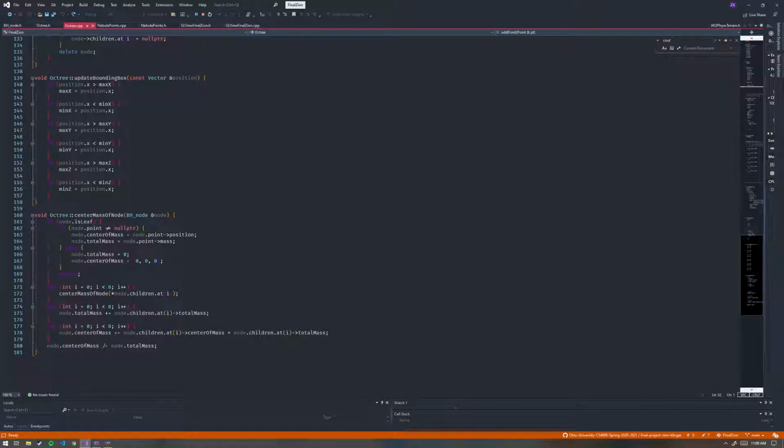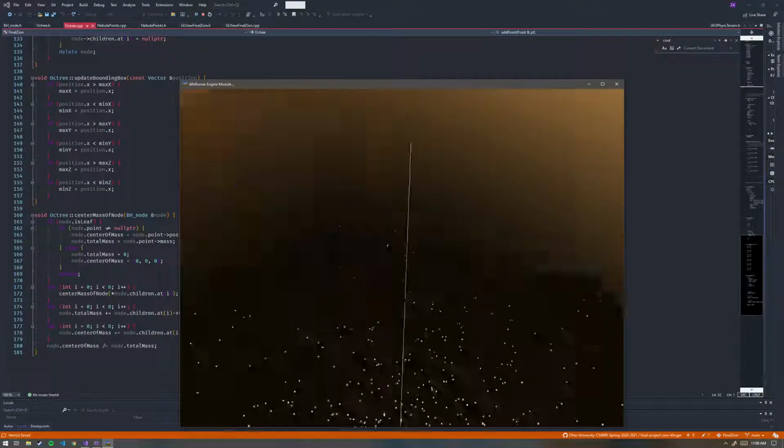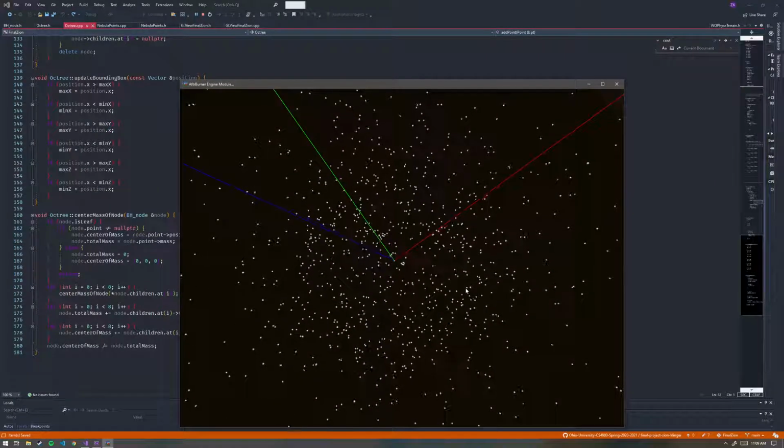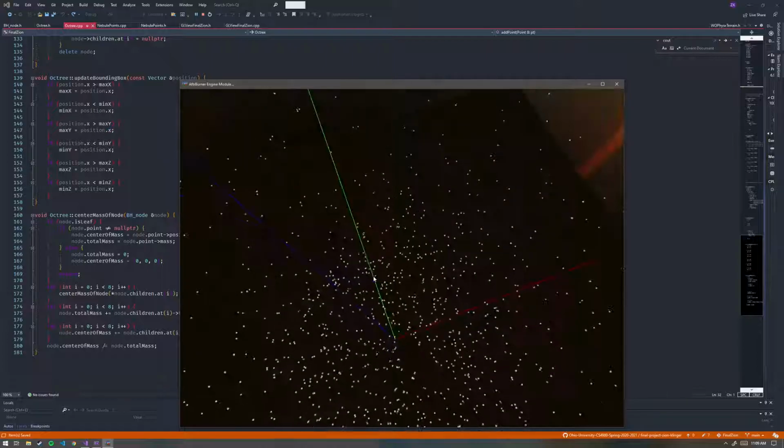So you can approximate far away interactions by using a branch node and ignoring all of the child nodes, which actually means as the simulation goes on and the points get further apart, it speeds up because it's sparser.